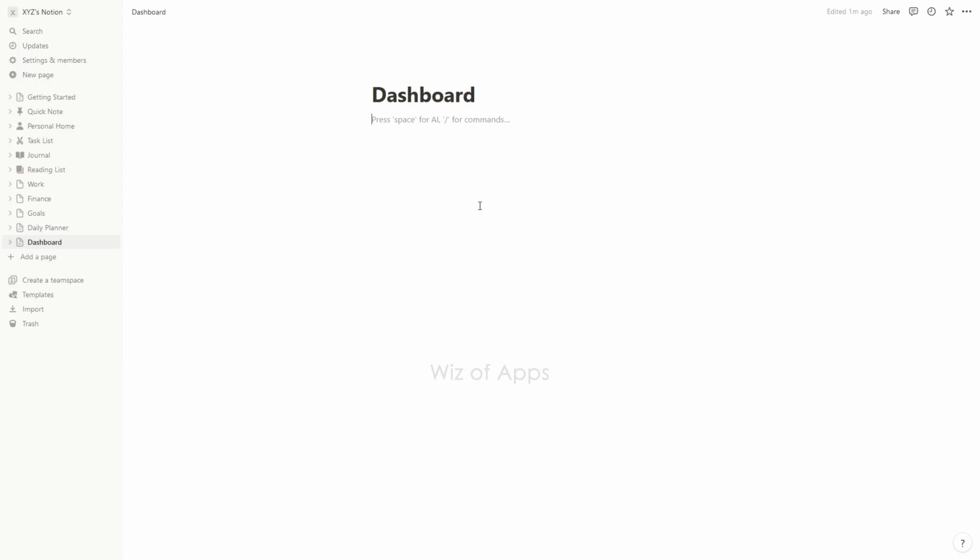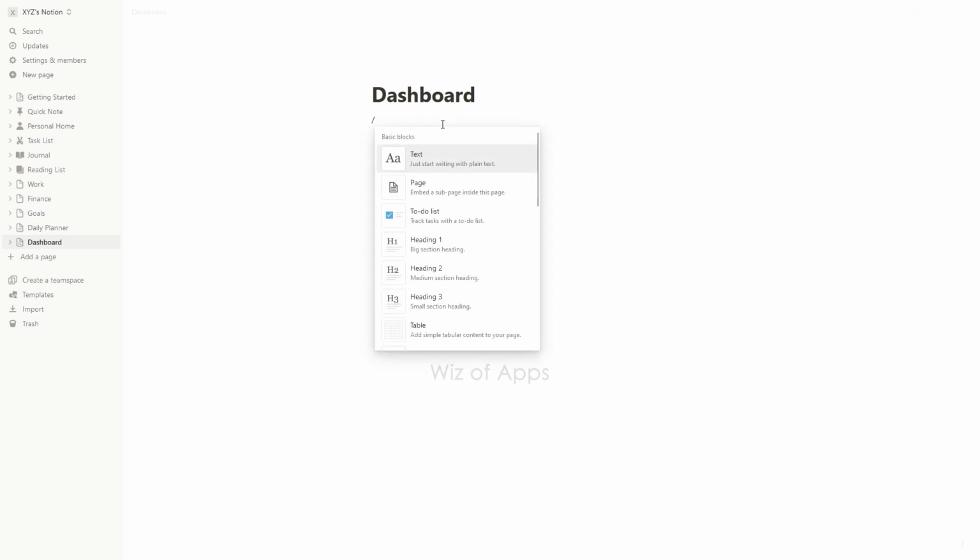In this video, I'm going to be showing you how to link to a page in Notion. Go to the page where you want the links created. I'm currently in my main page, which I call Dashboard, and this is where I want to put my navigation menu, which will consist of several linked pages.